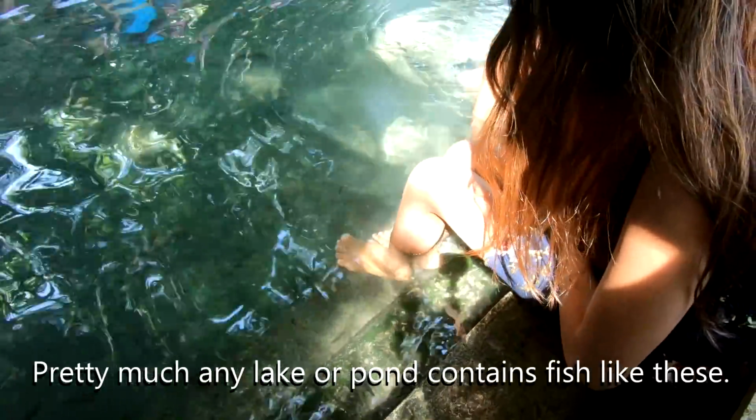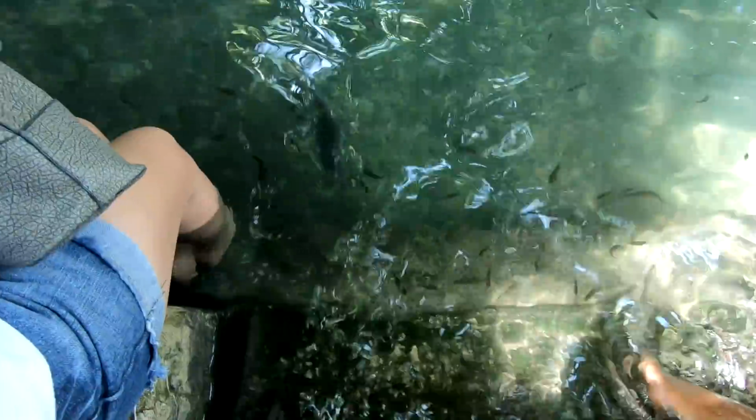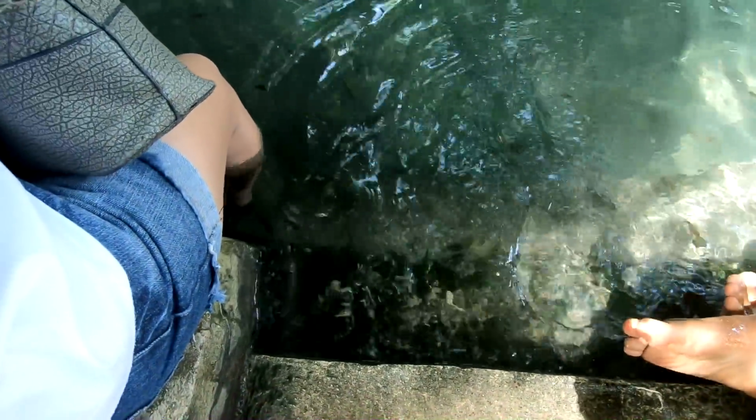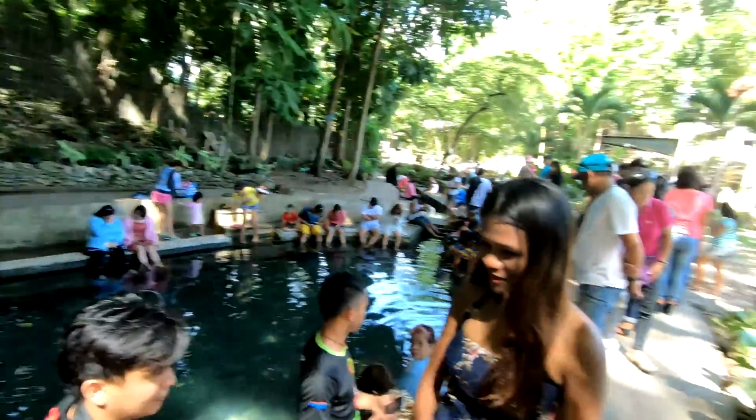They seem to be ignoring Lynn's feet. They don't seem to like Lynn's feet because there's, uh-oh, one coming in. There's a lot of fish over there. They're coming in slowly. Yeah. No, they don't. Uh-oh. There's a big one coming in. Yeah, Lynn wants nothing to do with that. The tarsier feet are out. No. Yeah. No. We love you and everything, but there's some big fish.